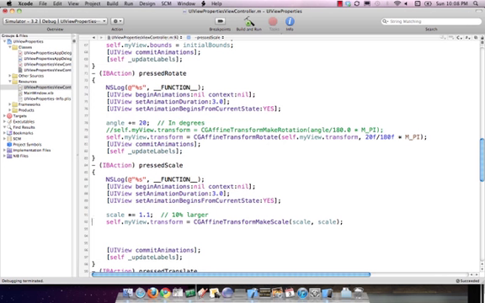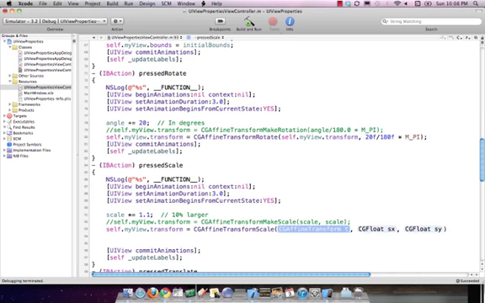Likewise, we can do a very similar task down here. So we can grab the transform and apply a CGAffineTransformScale, and it's the same as it was before. You have to pass it in a transform, and then however much you want to change it by. So here I'm going to say 1.1 because that's how much I'm going to multiply it by. So I don't say scale, I say how much I multiply it by.